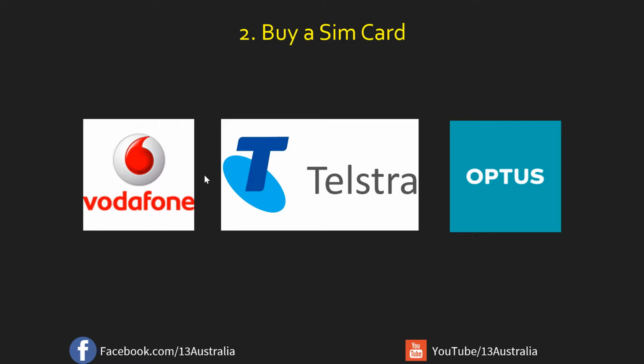If you're a permanent resident and you need to buy a postpaid plan, then you need to provide them an income proof. So it's better to buy a prepaid plan, and later on you can go for a postpaid plan once you have a job and you can provide them an income proof. For students, you need to provide the offer letter from the university as a proof, and you can go for either a prepaid plan or a postpaid plan.